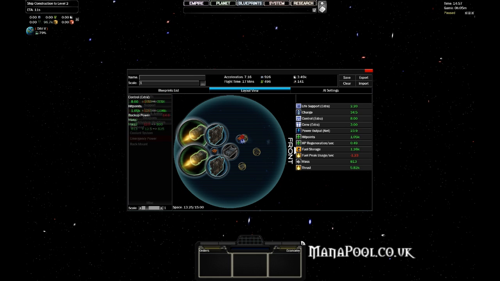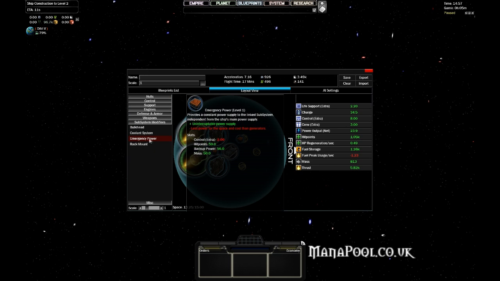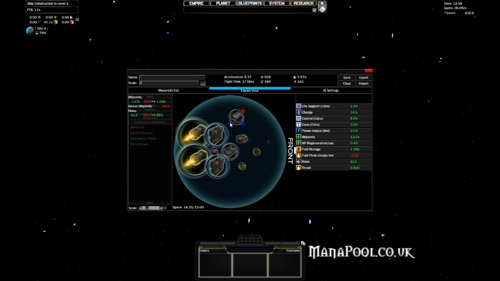As you can see, they both highlight. It's a bit hard to see, but trust me, that's what's happening. You can also add coolant systems and rack mounts for weapons, and thereby control them, or add bulkheads to give specific components a bit more hit points. So in this case, we could add a bulkhead, for example, to the power generator. We're actually not going to do that, because bulkheads add a lot of mass and make the ship a lot smaller. And the idea was to have a small, unarmed ship that goes as fast as possible.